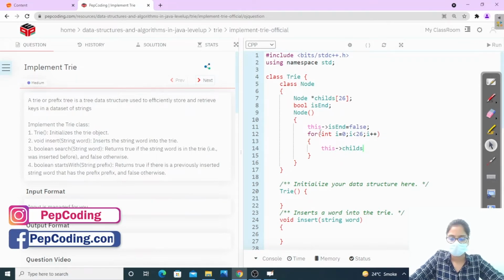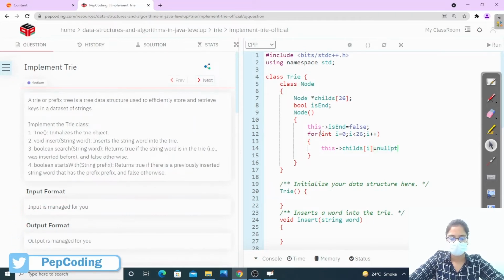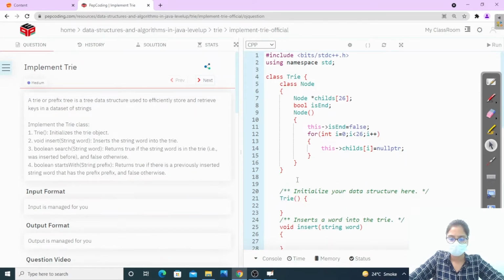So at every index there will be a null pointer stored. Now our next work is to initialize our trie. For this, firstly we will create a node which will point to root.